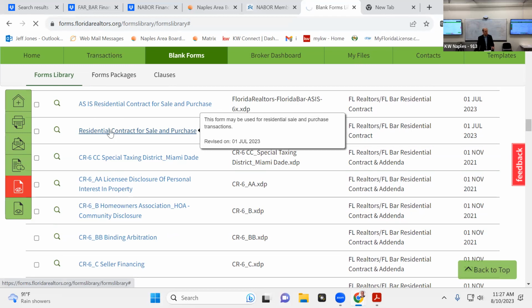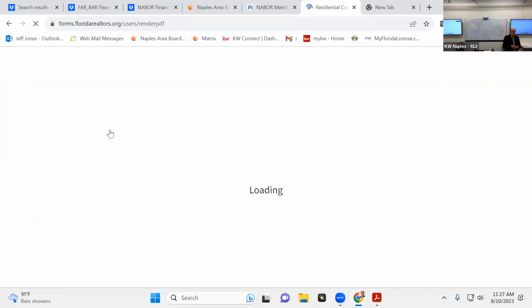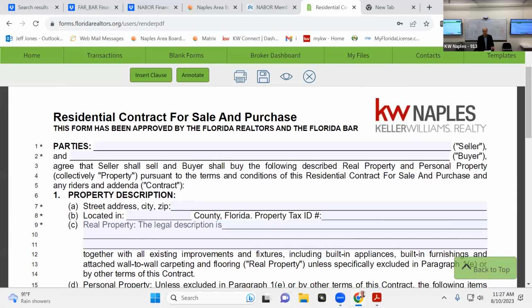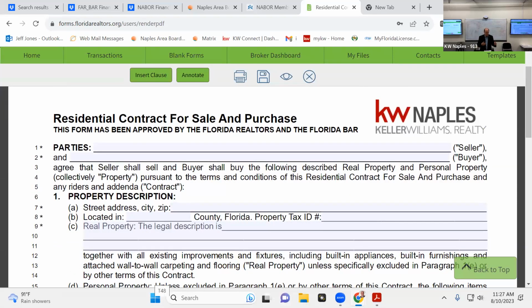Are there cliff notes to the contract? Like, because someone wants you to kind of help them understand the contract. Yeah. Okay. So, personally, early on in your relationship with the buyer or early on in your conversation with the listing, you want to introduce these forms.